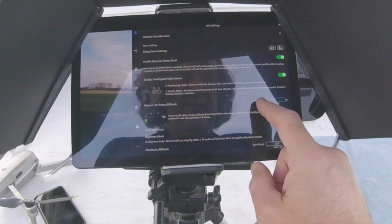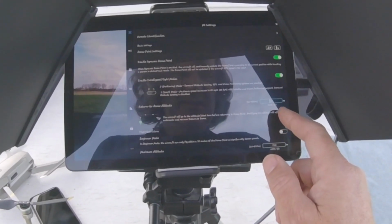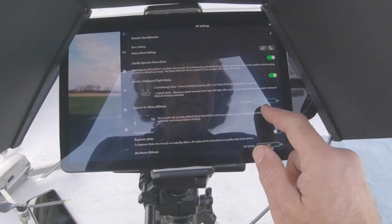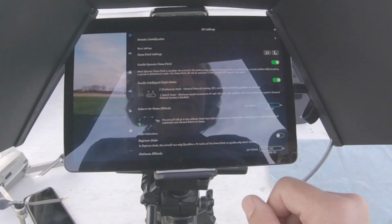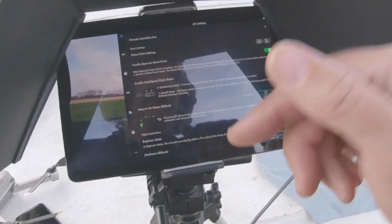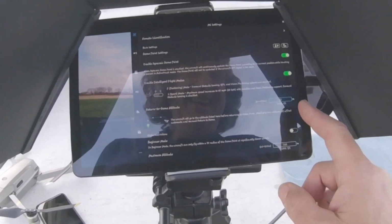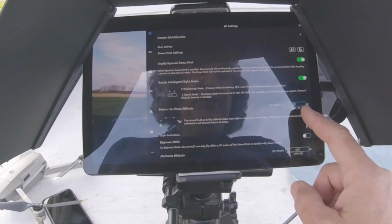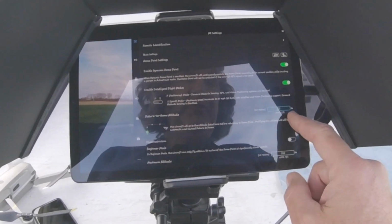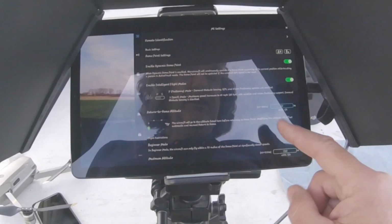So here is where, and the default, I don't know why it never gives us this in feet, it's always meters, but he's got it at 61 meters, which is 200 feet, excuse me. I think I have my return to home altitude. Yeah, actually, no, I'm thinking of something else. I'm thinking of max altitude flight. All right, so what this return to home altitude is, say you are flying and you tell it to return to home, it's going to go up to 200 feet first, and then follow the path back to home. So that way you're going to fly over trees and not into trees and get stuck.